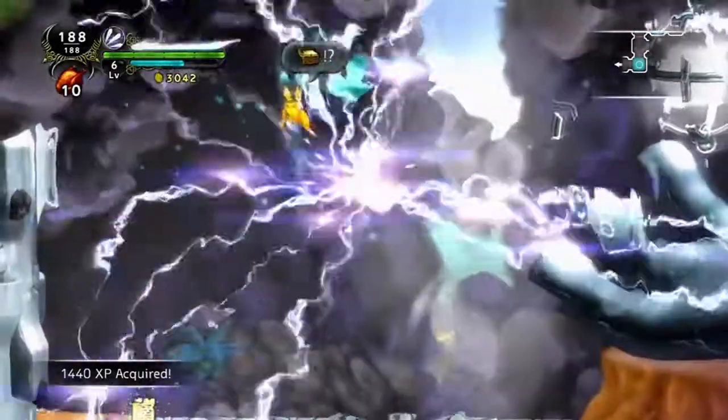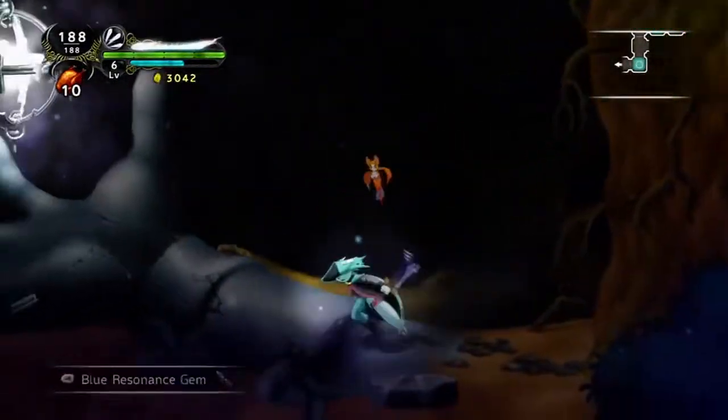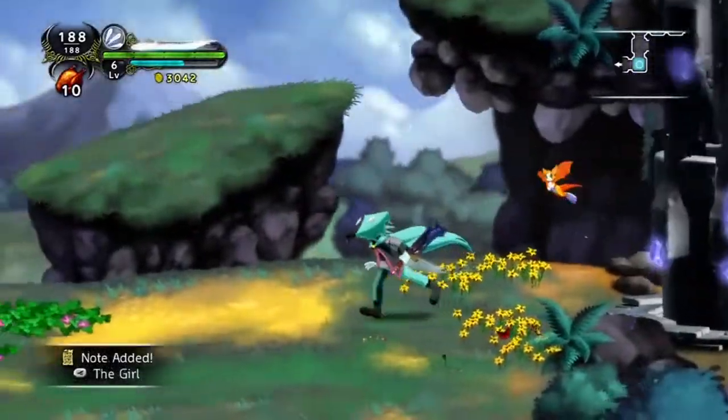And we're going to make our way back down the mountain because we're pretty much done for now. Like I said before, there are a lot of secrets here, but we can't really get to them right now unless we get all the necessary upgrades.